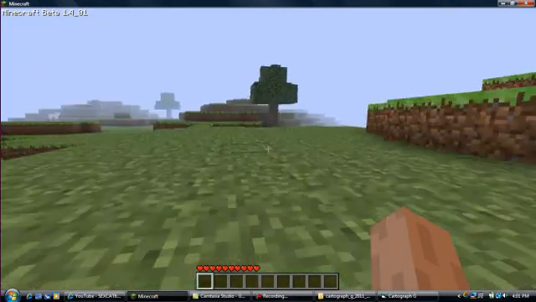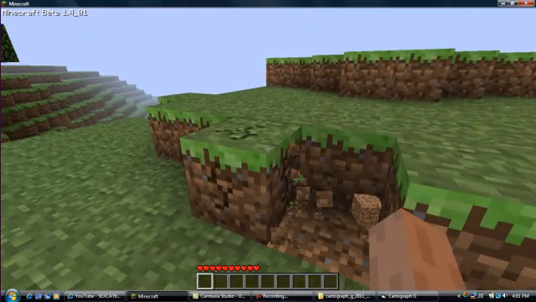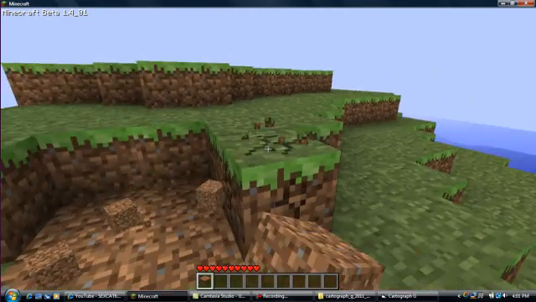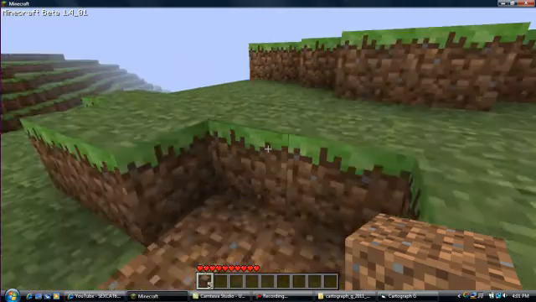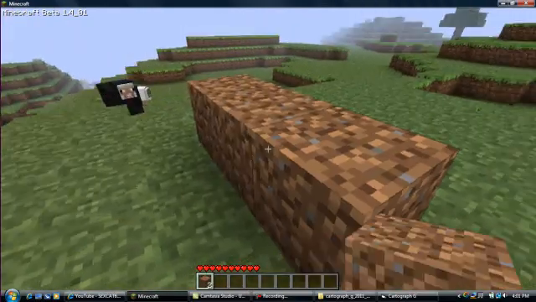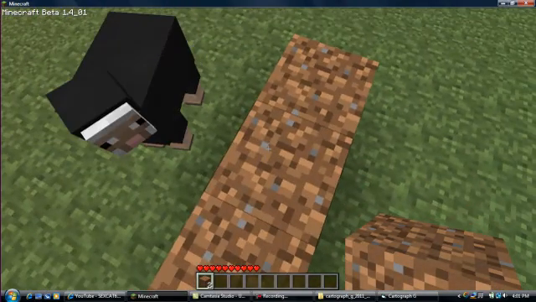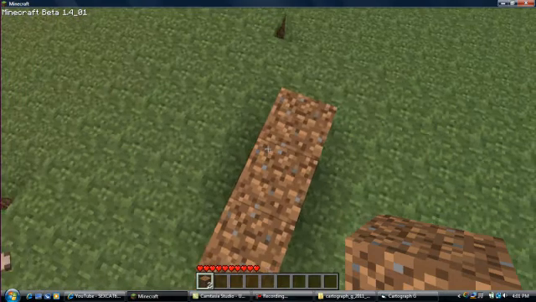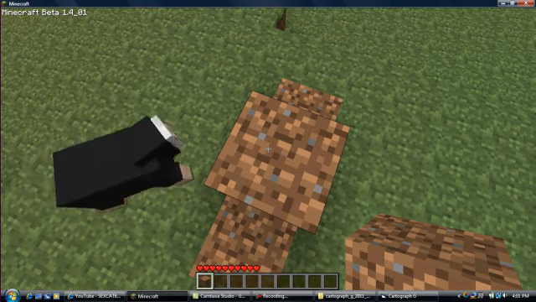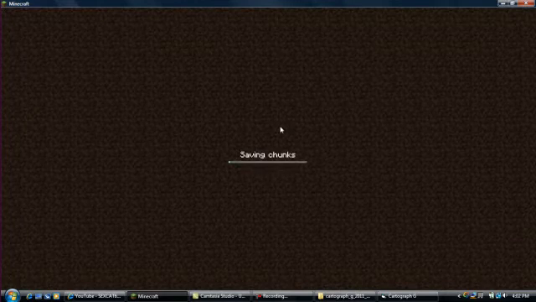And I guess I'll grab some dirt. This is just to demonstrate how you can make checkpoints almost, or landmarks, I guess is the more proper term, on your map, because you can't see your character when you make the map. Darn, this lag is just making me place blocks all over the place. There we go. Alright. So now I'm just going to save and quit to the title.